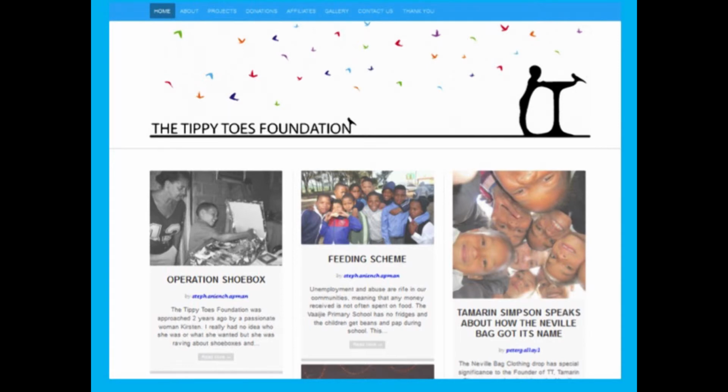So this is what we've been working on. This is the homepage. I'll show you the actual website in a second, but on top of the menu, it has the drop-down tab, so you can choose what you want to see. And when you first go onto the website, you see these pictures, and it kind of interests you in what you want to read about.